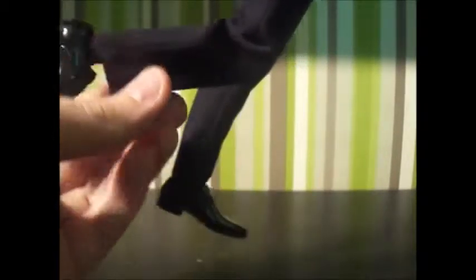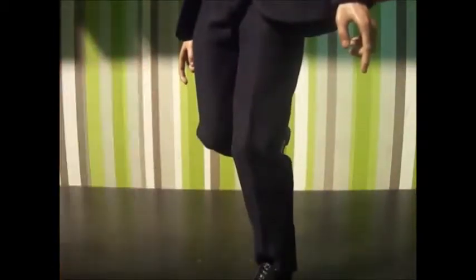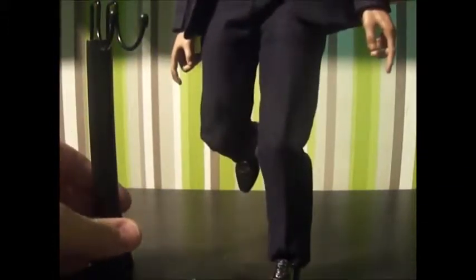So moving up the figure, we've got his knees. His knees, as far as I am concerned, have a double joint, which, if you've ever heard of it, basically bends as any normal person would, but it bends even more, and he can do a big smashing football kick. So if you want, you can have him running, and then use this thing to support him in that pose whilst having maybe a pistol out shooting someone. But he's got double joints there. No, we'll move on to that in a little bit. Obviously, this is a ball joint, so it can swivel around anywhere it wants.